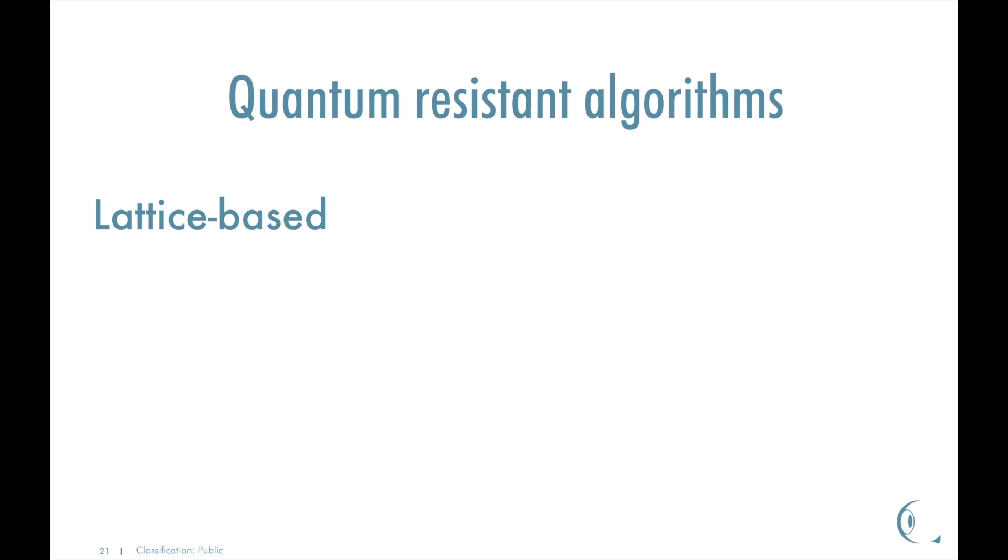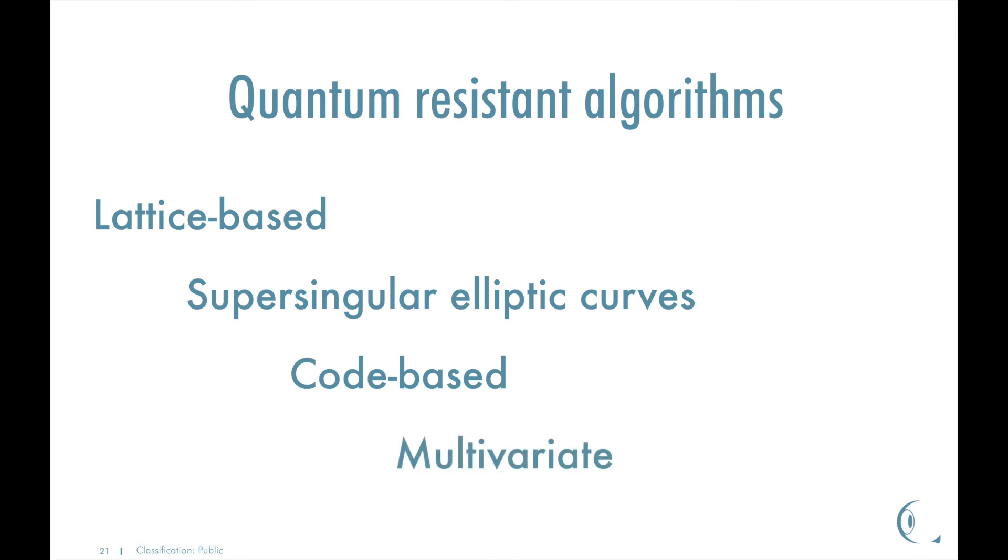There are cryptographic algorithms that are thought to be secure against an attack by a quantum computer. Quantum resistant algorithms include lattice based, supersingular elliptic curves, code based and multivariate algorithms. However, it seems improbable that any of the currently known algorithms can serve as a drop and replacement for what is in use today. One challenge that needs to be overcome is the larger key sizes than the algorithms that they will replace. This may result in needing to change various internet protocols, such as the Transport Layer Security Protocol or the Internet Key Exchange Protocol.